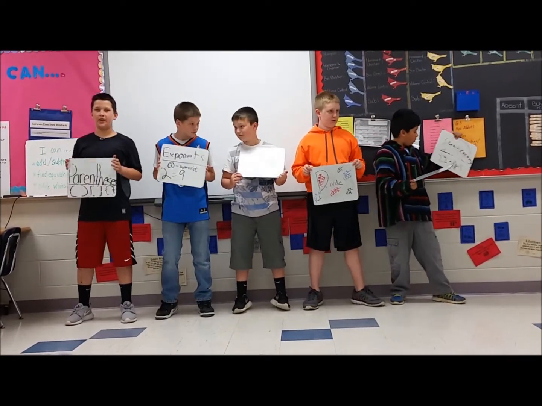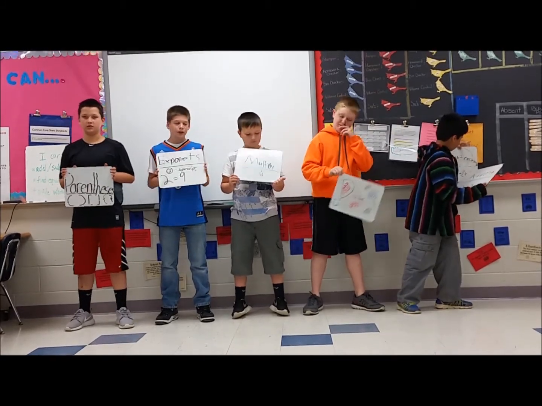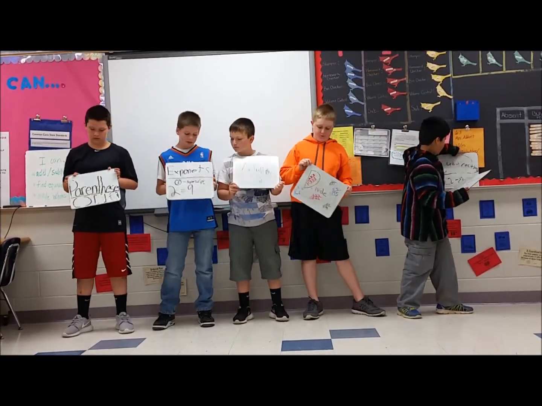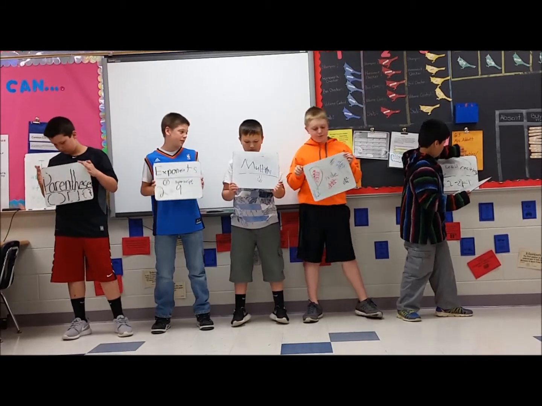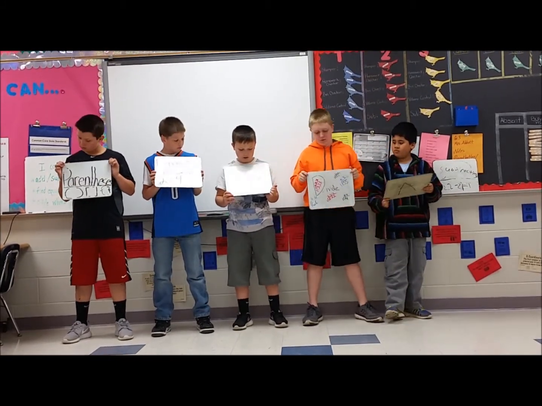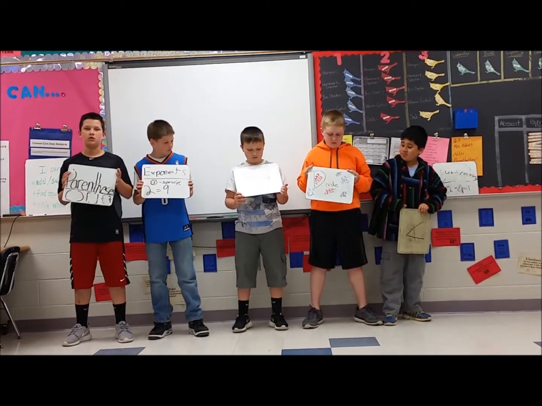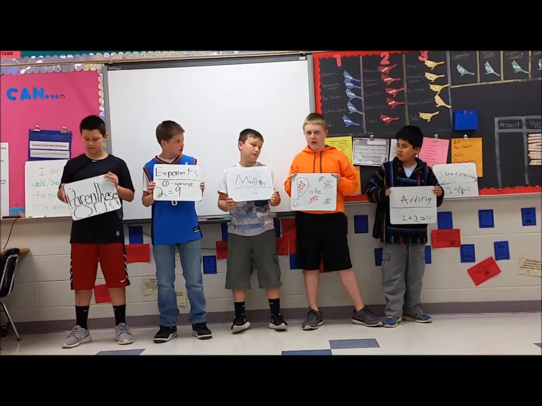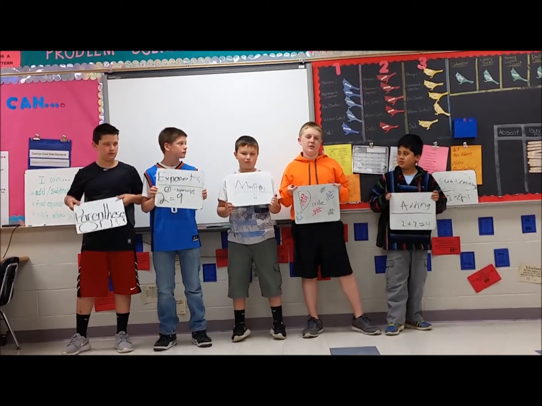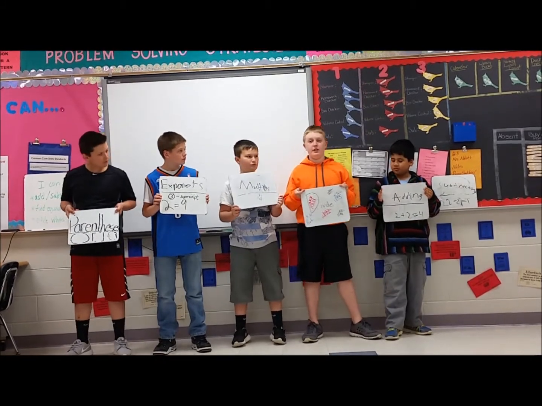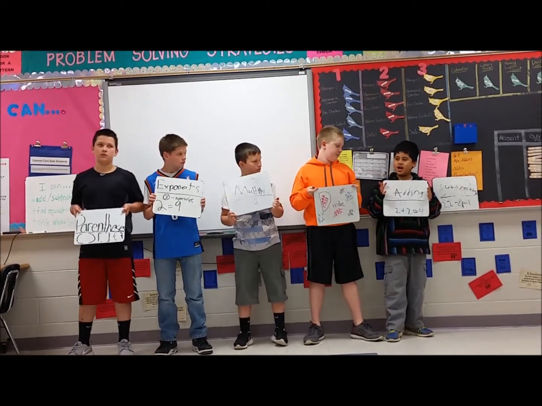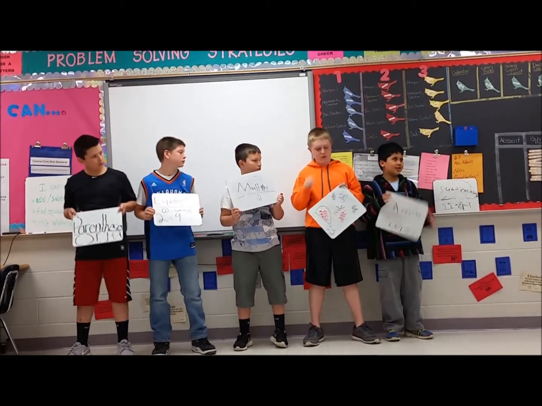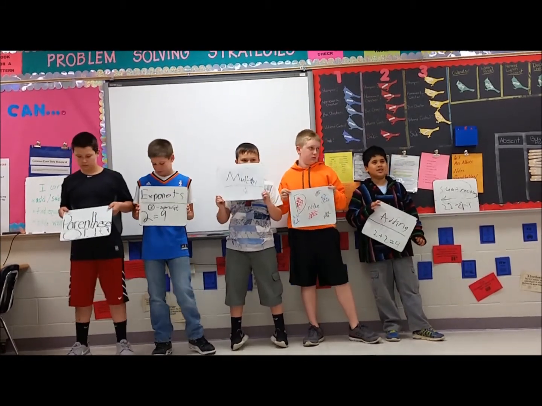Parentheses and braces and brackets are the first operation of PEMDAS. The exponent is the superscript number, which tells you how many times to multiply the number. Multiply is when you have two factors that you multiply together to get the product. Dividing is when you break down a number; you have a dividend, divisor, and a quotient. Adding is when you add two numbers to get the sum. Subtracting is when you subtract two numbers to get the difference.